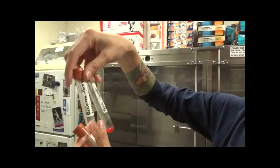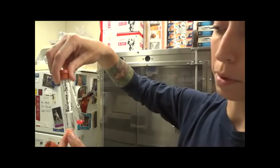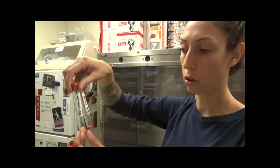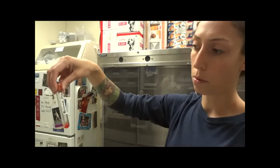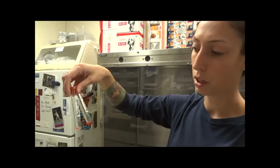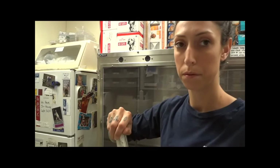Alright, so here we have our controls, where the recipient's serum and the recipient's erythrocyte wash have been mixed together, and the donor's serum and the donor's erythrocytes were mixed together. We have our major and our minor. We're going to allow these to incubate for 30 minutes before we centrifuge.